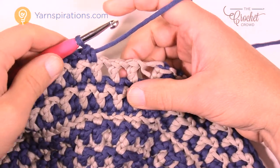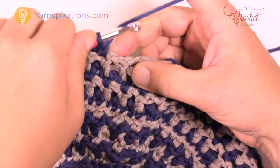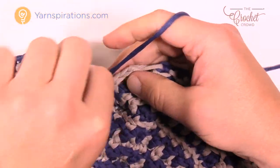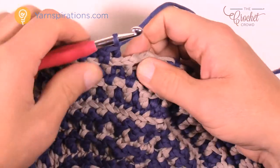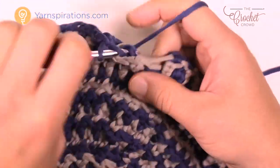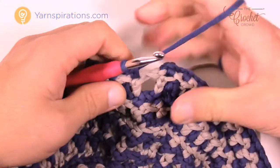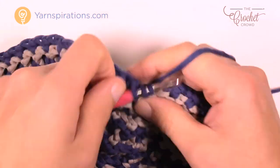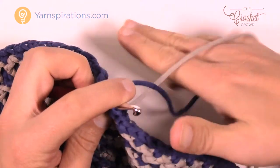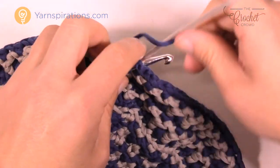When you get to the end of round number sixteen, there's not going to be four double crochets sitting by themselves — just fill in the remaining after you've been doing the repeat pattern all the way around. You'll notice it's not an even count — if you haven't got an even count, don't worry. It's just off by one. There's an extra double crochet sitting by itself, as you can see in the diagram. Get in that last double crochet right down at the bottom. The hard work is now really done on this project.